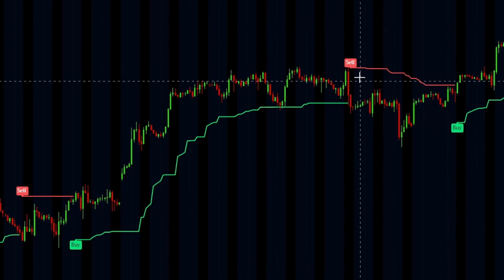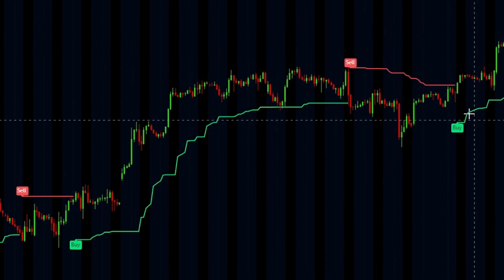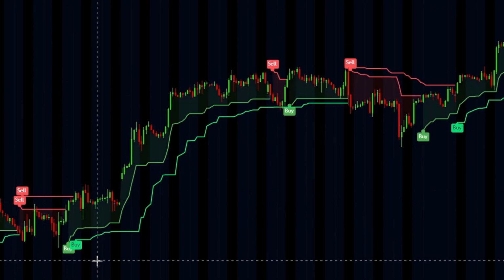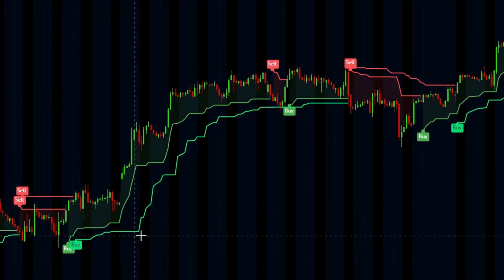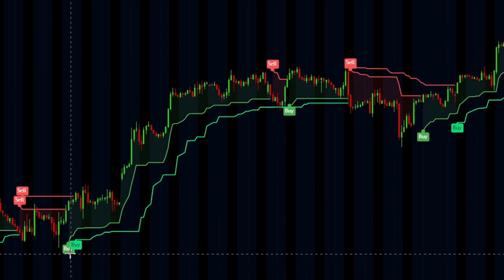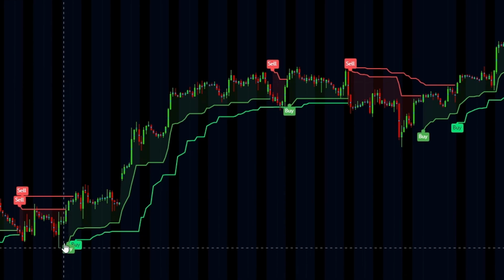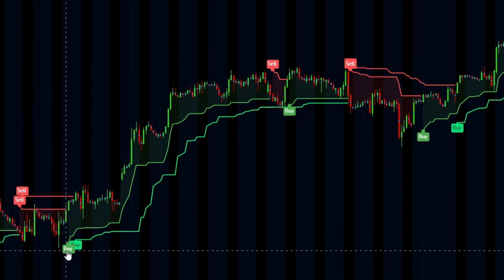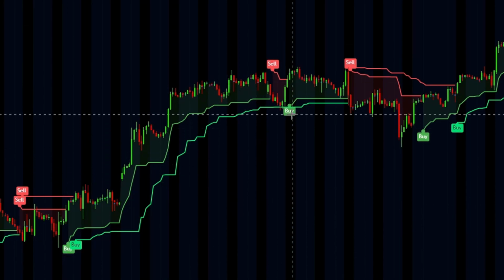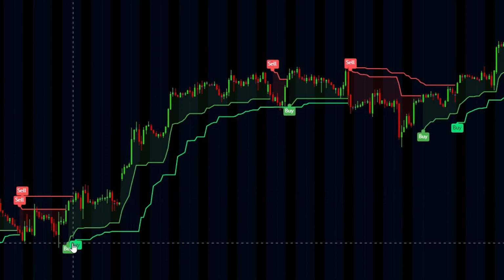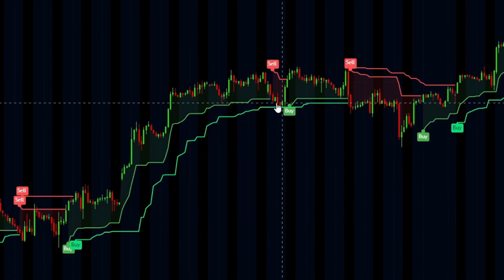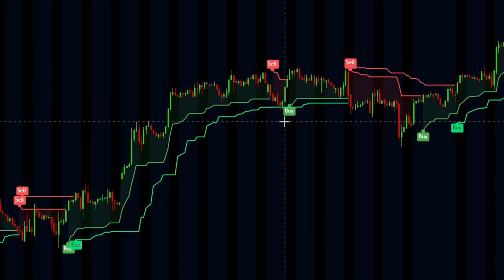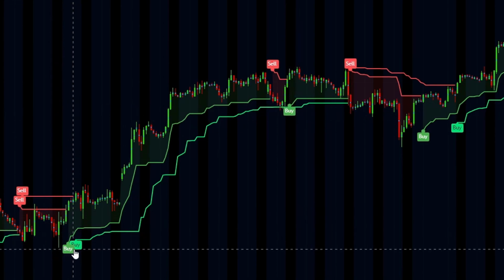On the chart it looks just like the normal supertrend, you get buy and sell signals with a line that moves with the price. Now if we apply both of these indicators on the chart, this one is the pivot-based supertrend, and this slightly darker green color one is the normal supertrend. Now what you can see here is the normal supertrend gives slightly more entry signals using the base settings. So for example here you can see that the pivot-based one gave only one buy signal throughout this period, while the normal supertrend gave one here and one here.